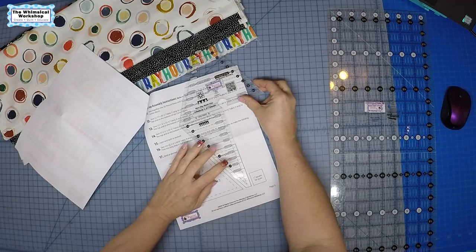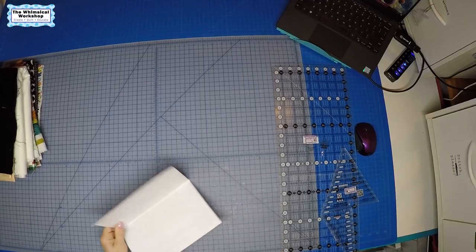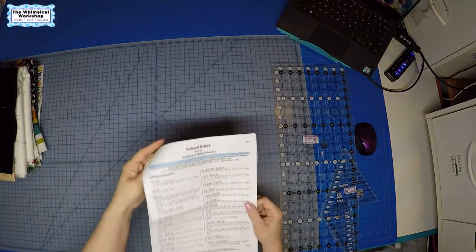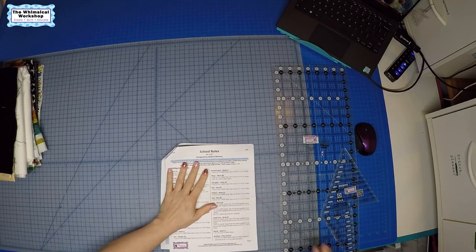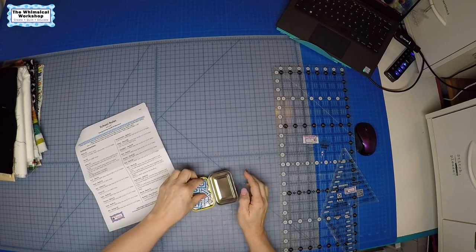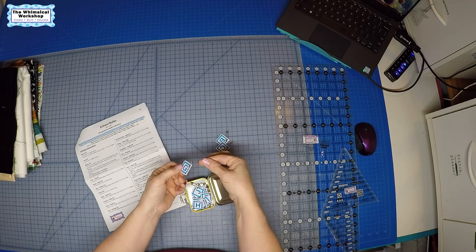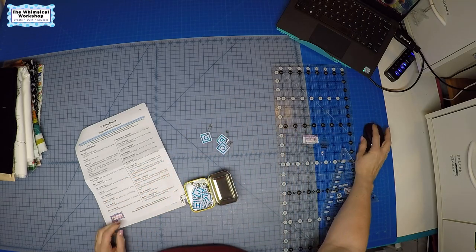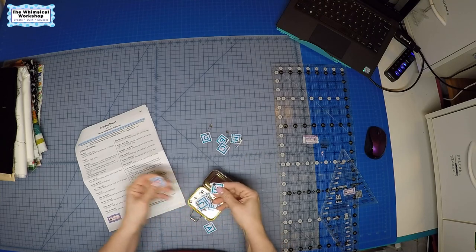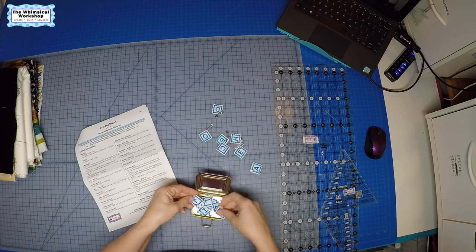I'm going to show you how I cut my pieces using this ruler and then our regular rulers. Now we have all our fabrics in order. I just start at the top, and I'm going to cut everything. Then I use these little Alphabitties. We sell these on our website. They're just letters, but I took a hole punch and punched a hole in them and put a safety pin on so I can clip them onto my piles. That will make sure I keep all my pieces labeled correctly, especially when there are so many of them. So I will pull those out and get cutting.